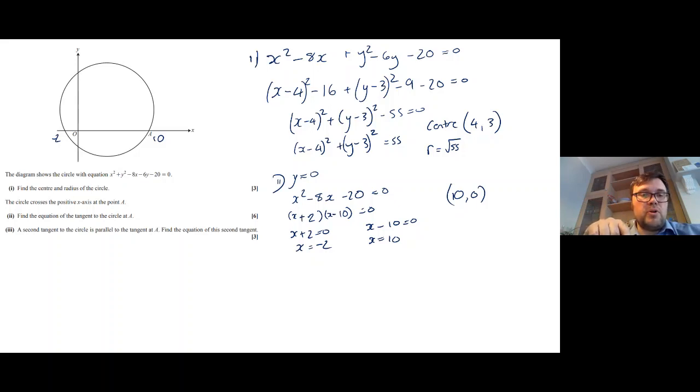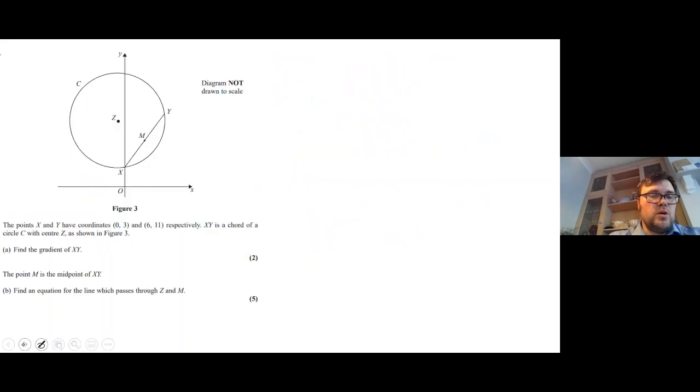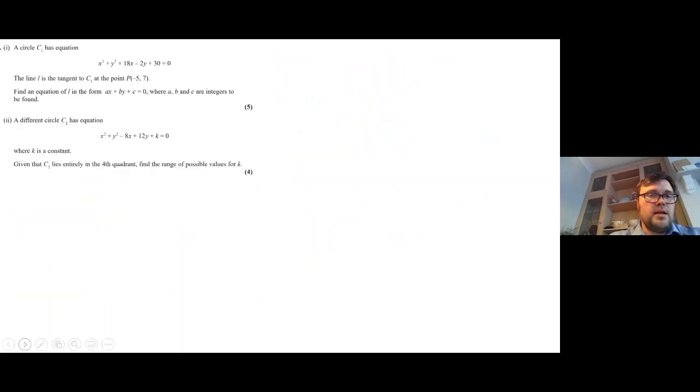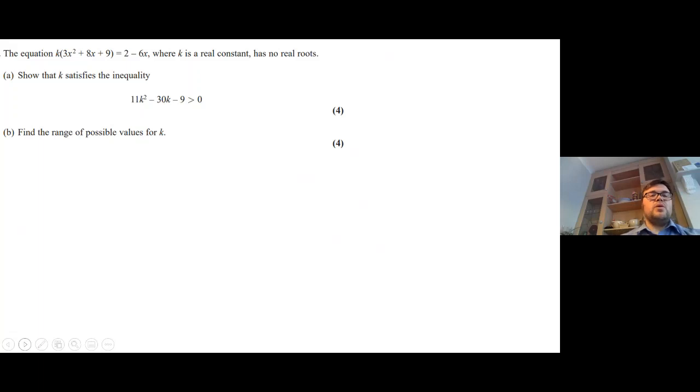The reason I want to move on is because we've got 10 minutes left, and I'd like to do the discriminant as well. Obviously it's not in the video at the moment, but when you look it up for resources, the rest of this question would be filled in. But I do want to move on, so if we can go through this discriminant.